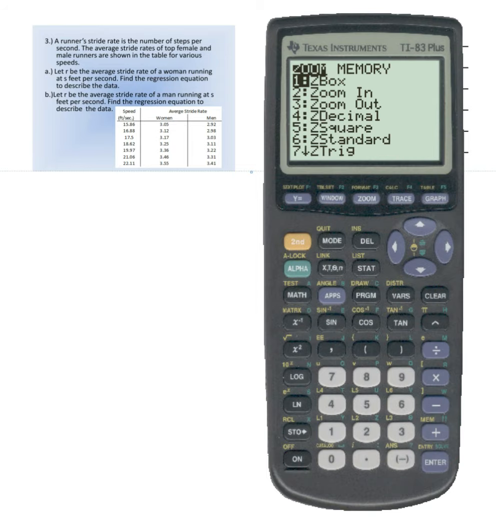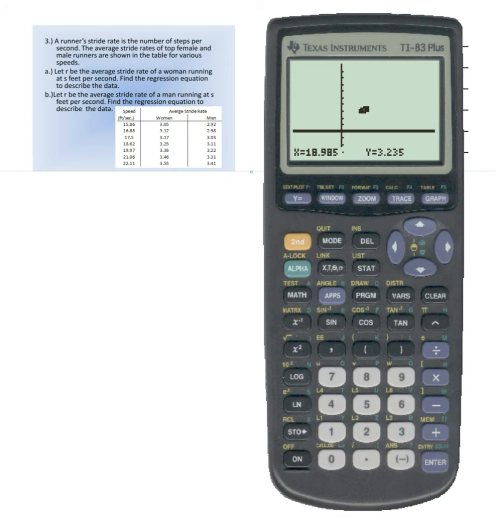So I'll go to zoom, and I try zoom box, option 1, hit enter or select number 1. I want to move my cursor. Can I see the cursor? Yep, I can see my cursor now. And I'll move it down to the bottom, below where it crosses the x-axis somewhere. I want to see my first quadrant. I'll hit enter, and it's only once, and then I push up. So you only want to hit enter once and then move up.